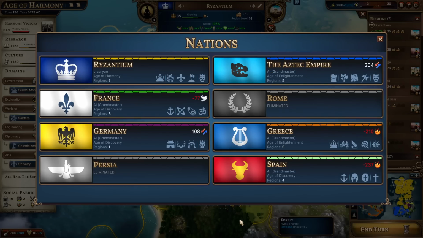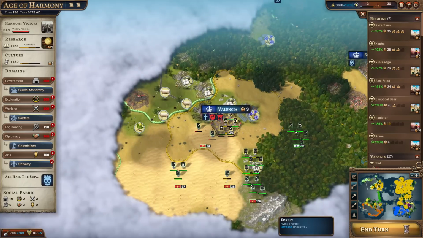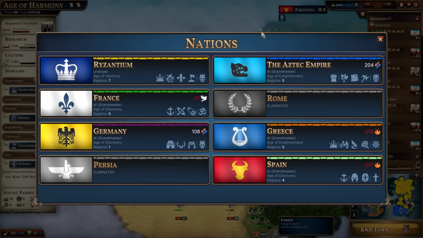This is Grandmaster AI. It's really difficult, and you can feel how difficult it is as I'm running around. The amount of troops, the amount of cities, the amount of production, the amount of improvements. This AI is not messing around, but it cannot deal with the amount of resource that you can kick out when you go super wide like this.